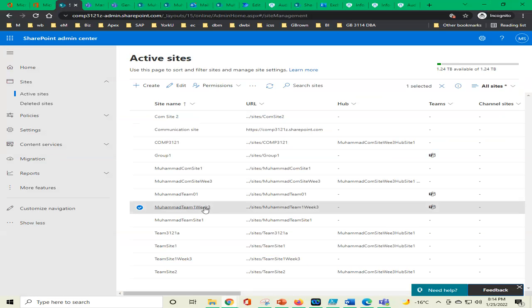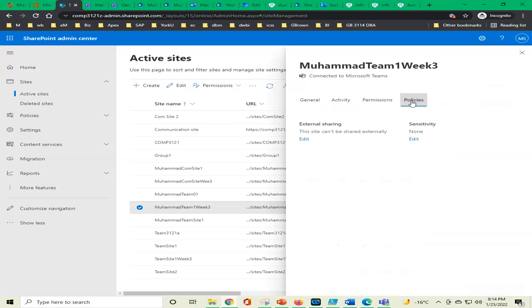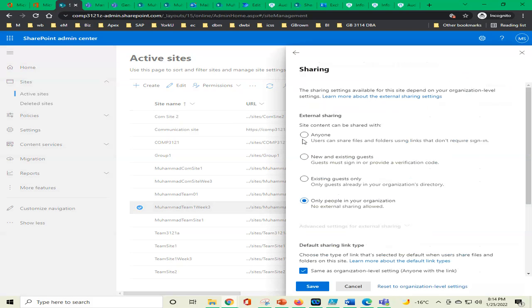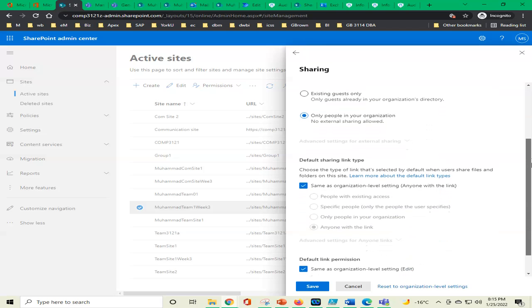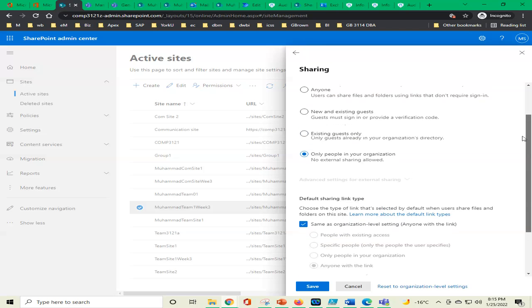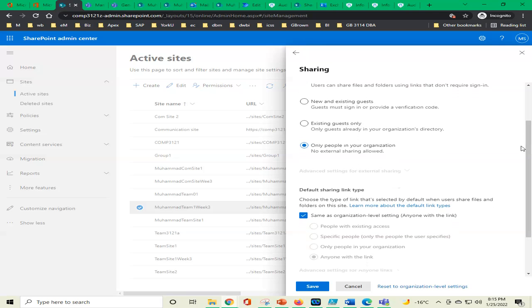We were here, we clicked on our website, and then we clicked on our policies, edited, and we changed the policy. Only people in your organization, no HTML share allowed. So we can say the sharing permissions are set. Only people in our organization can access the contents.